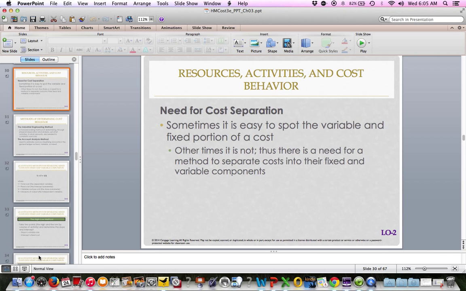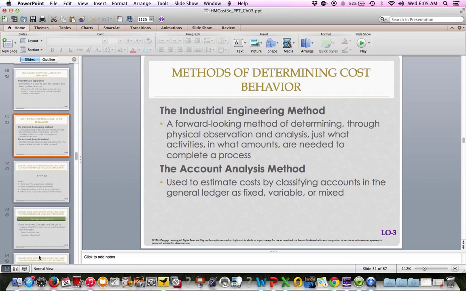And so we have to separate those costs in order to analyze them and figure out ultimately what it costs us to make our product, deliver our service, and so on. So there's lots of methods to get that done, and one method that they talk about here at the top of the screen is the industrial engineering method.